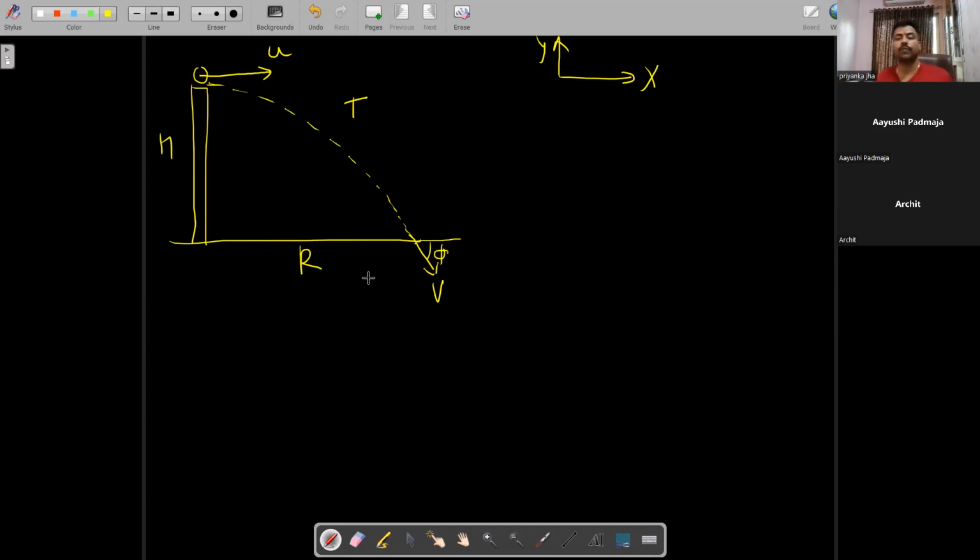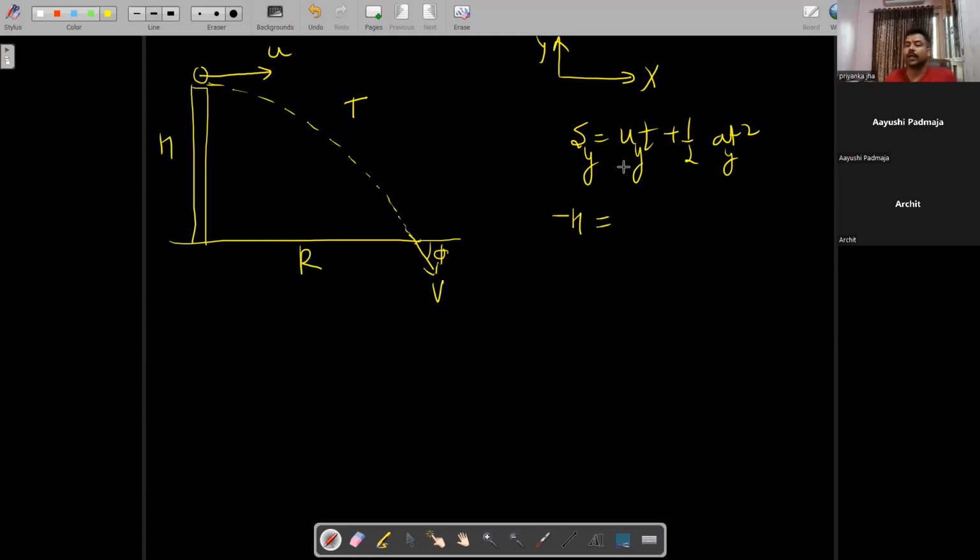Okay, now see, to find the time of flight, what will we apply? We'll apply this formula, displacement equal to ut plus half at squared. And because it will come down, it will cover this displacement along y-axis, right? So let's talk about the displacement along y-axis only. So sy equal to uy t plus half ay t squared. We have taken y as positive in upward direction, so in downward direction it would be negative. So displacement would be minus h.